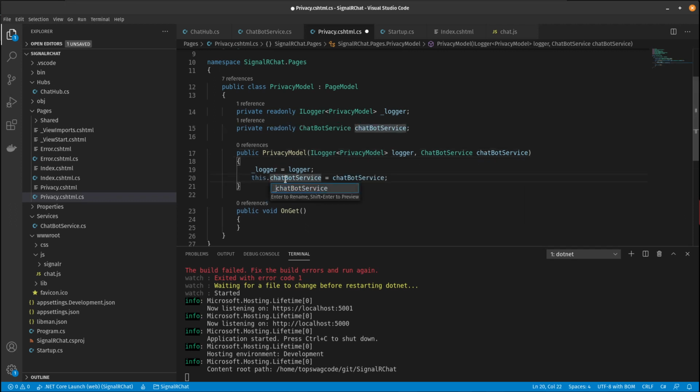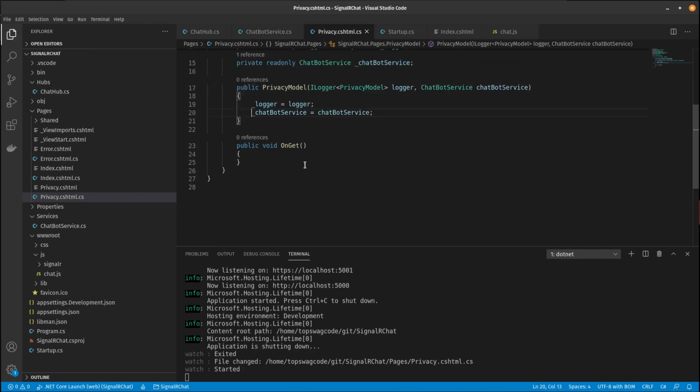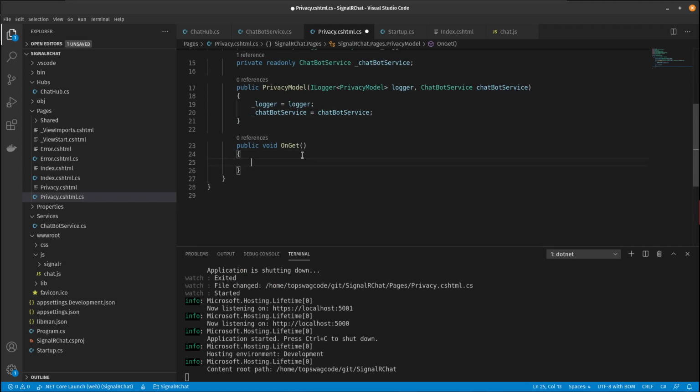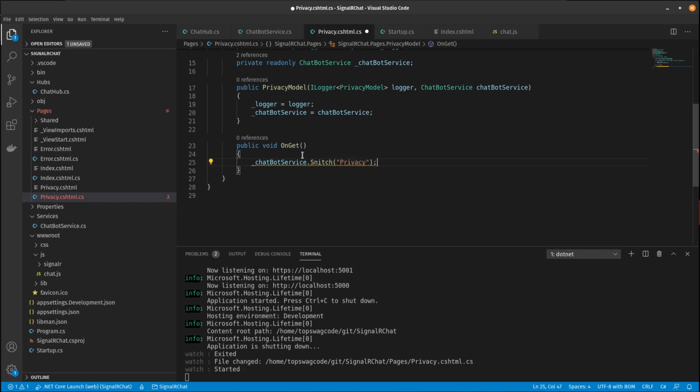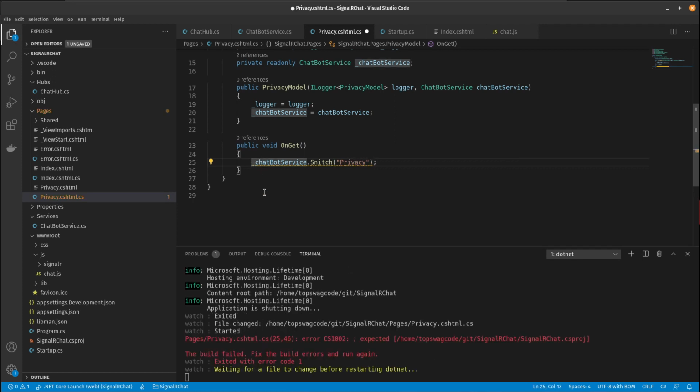So as seen before, I'll just add this to the constructor, and then we can use it in here. So we can say chatbot.snitch and just say privacy. I just need to make this async.